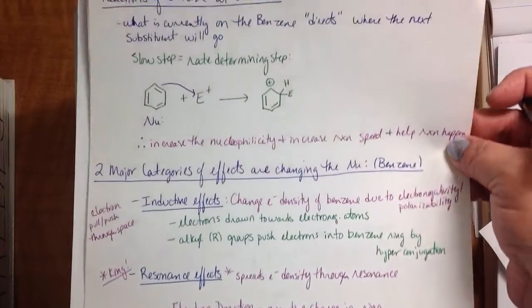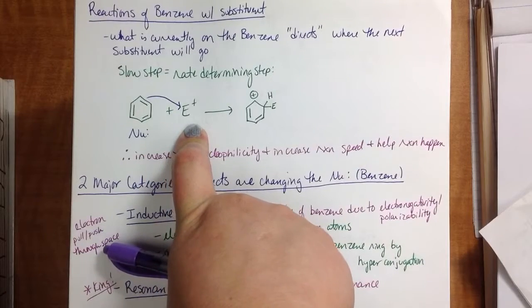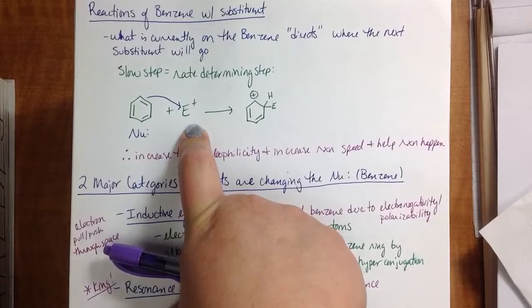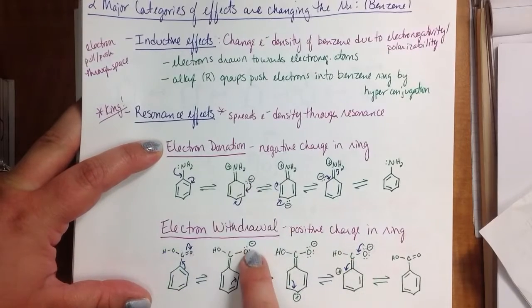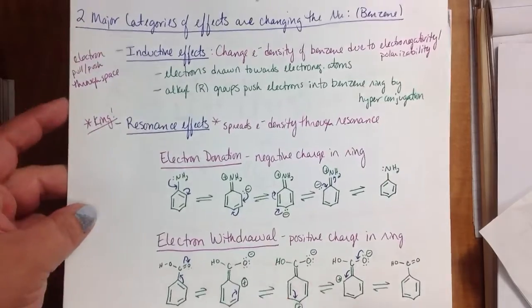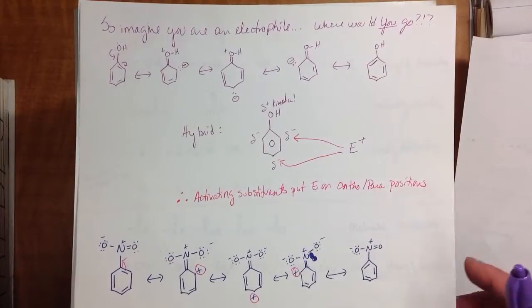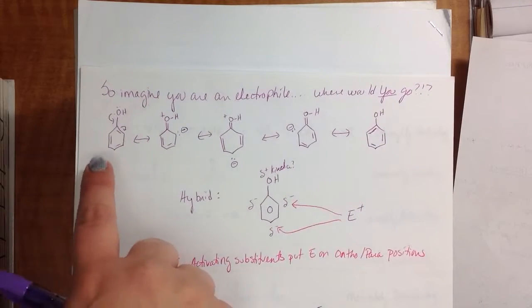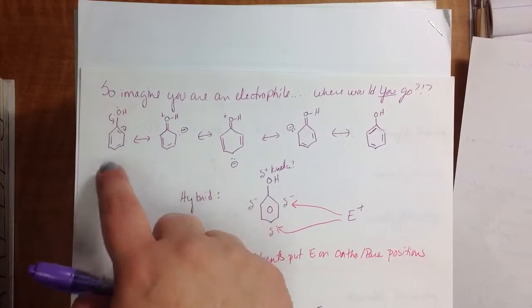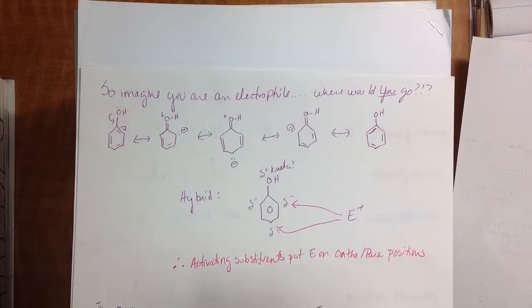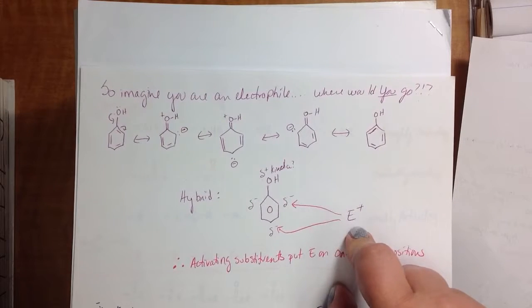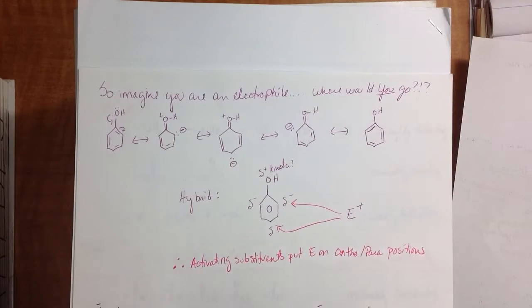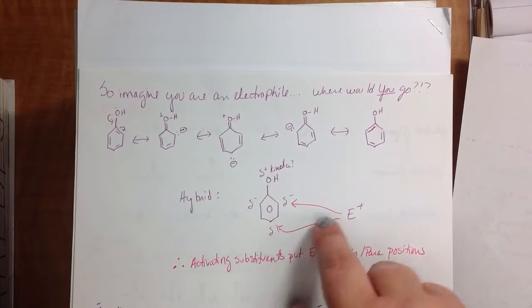Now, if you have a positive charge in the ring, is he going to want to go and react with something that's positively charged as much? No, he's not. So that means that if we have something that's donating electrons, that might make this reaction happen faster, and things that are withdrawing electrons might make this reaction happen more slowly. So if you're an electrophile, and let's say that this is what you've got, right? You've got electrons, you're donating them down in here. They exist in these three places, and this is sort of what the hybrid looks like. You've got a negative charge at the ortho and para positions. If you're an electrophile, you say, ooh, I want to go there or there. Now, actually, I prefer here because, hey, there's plenty of space here, but I can go either of those places.